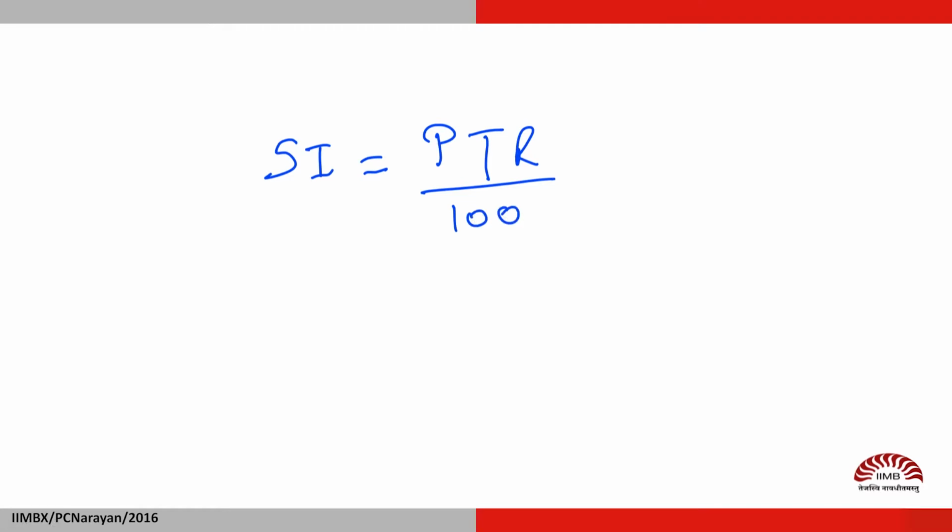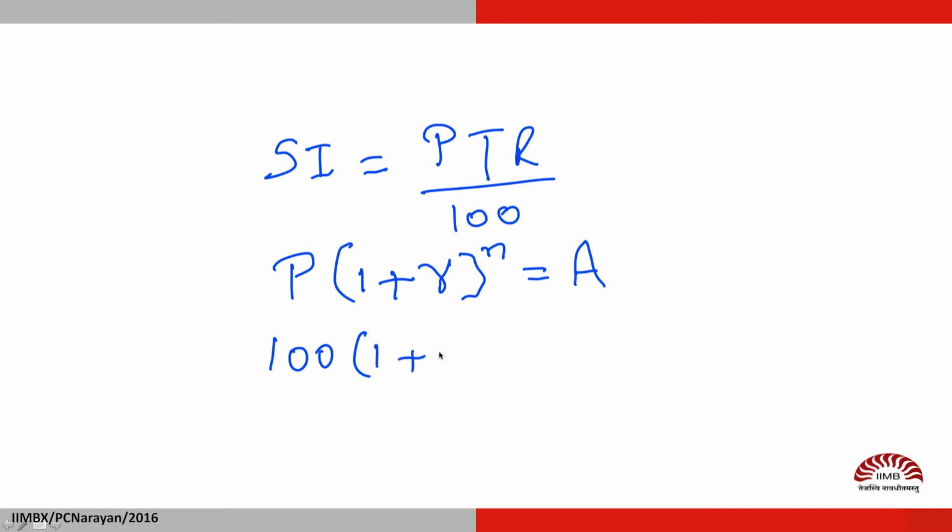And you would have also learnt another formula which is called the compound interest, where the amount is the principal that you invest, into 1 plus r to the power of n. To put some numbers here, if you had 100 currency units and you invested it at 10% per annum for a period of 2 years, you will get 121 currency units at the end of 2 years. In other words, the 100 became 110 at the end of the first year, and then it became 121 at the end of the second year.